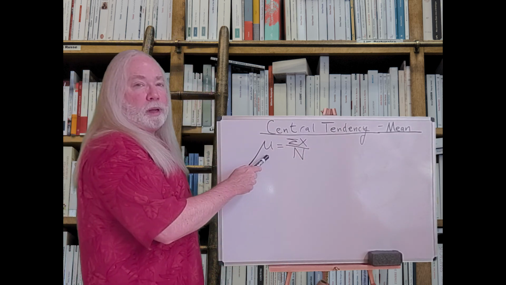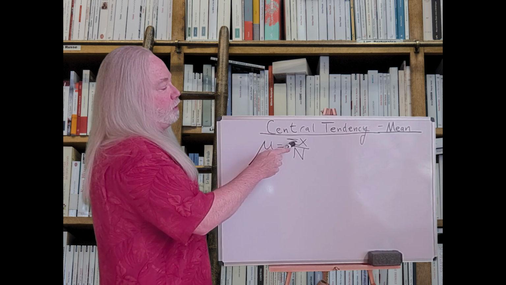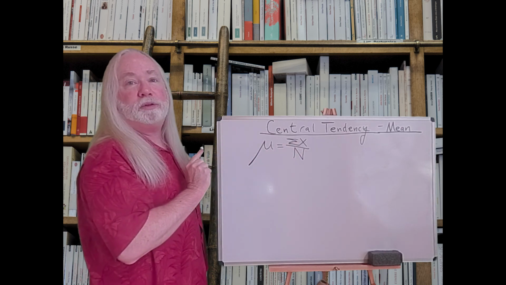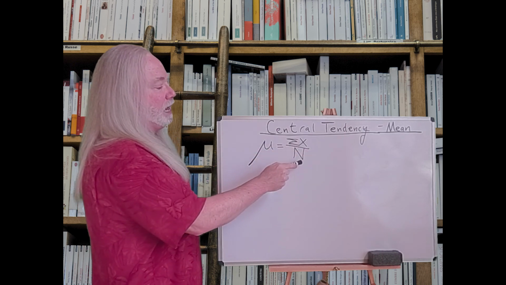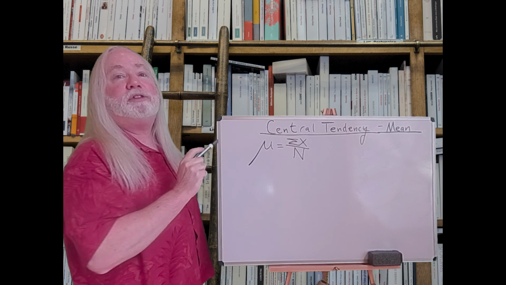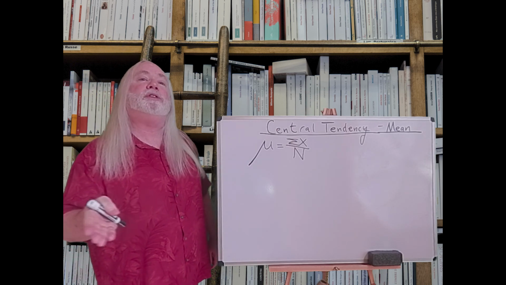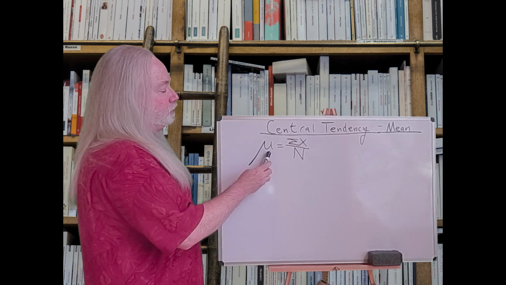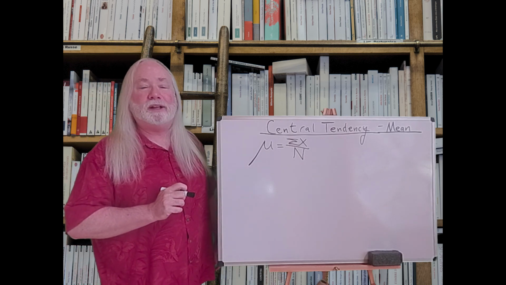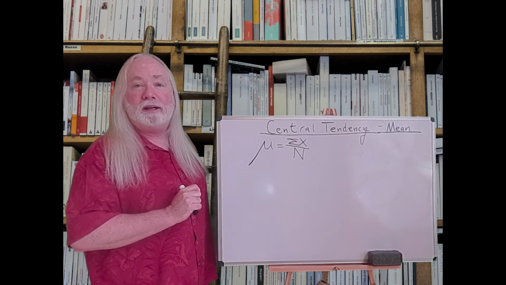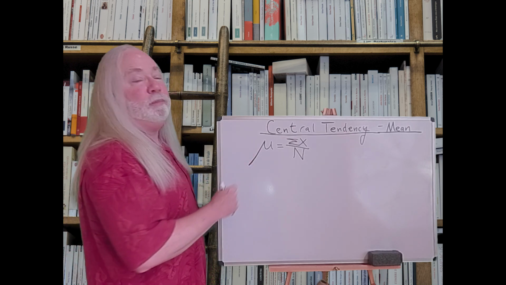So let's come back to this. Just look at the numerator here. Summation of raw scores. Add up all your raw scores and then divide by the number of raw scores you have. This is a capital N, so we know capital N for number of scores is associated with populations. This symbol over here is another Greek symbol. This is a capital M, as in mean, for the Greeks, a capital M. Its name is mu.